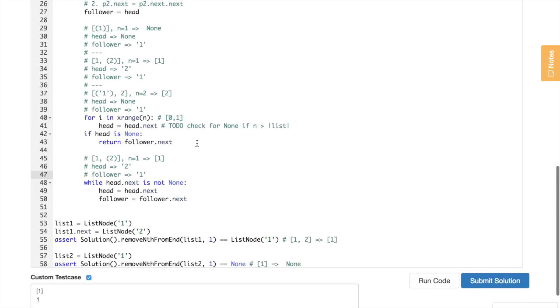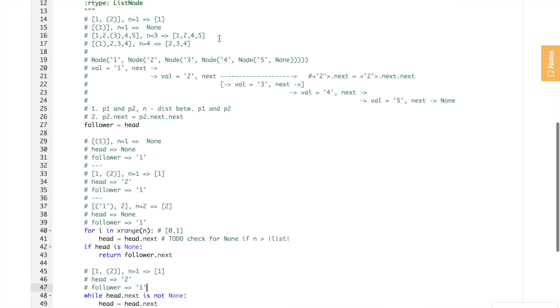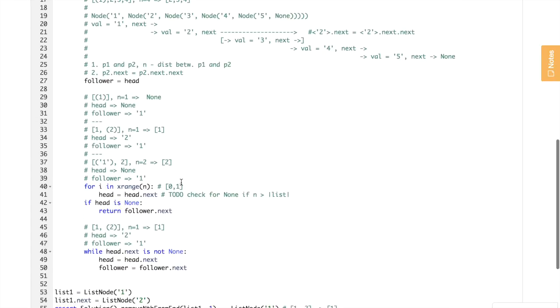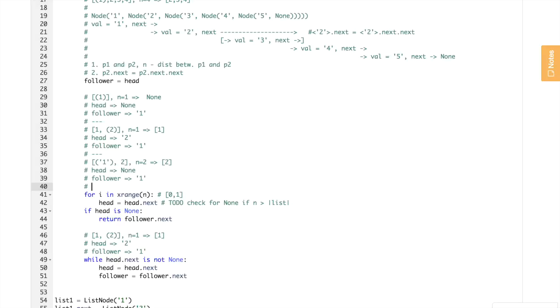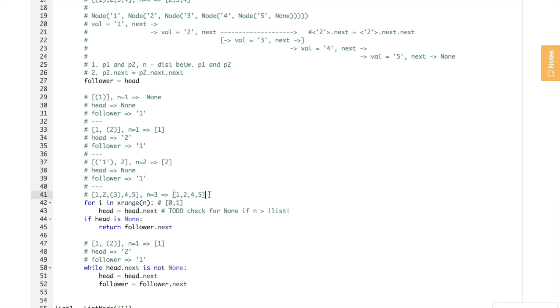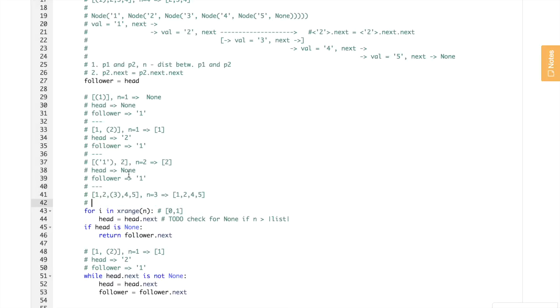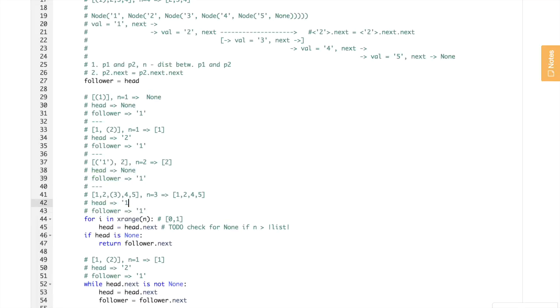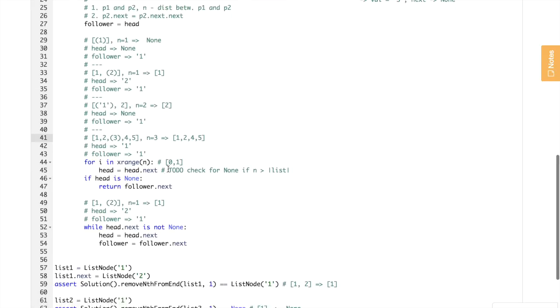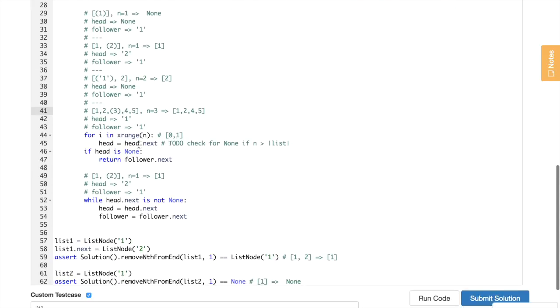Okay, what do we have to do? We have to take another example. Yeah, let's take a bigger example. So we have that set up. Let's quickly run through this loop. In this case, we will have 3 iterations. So head will go to 2 first, and then to 3, and then to 4.